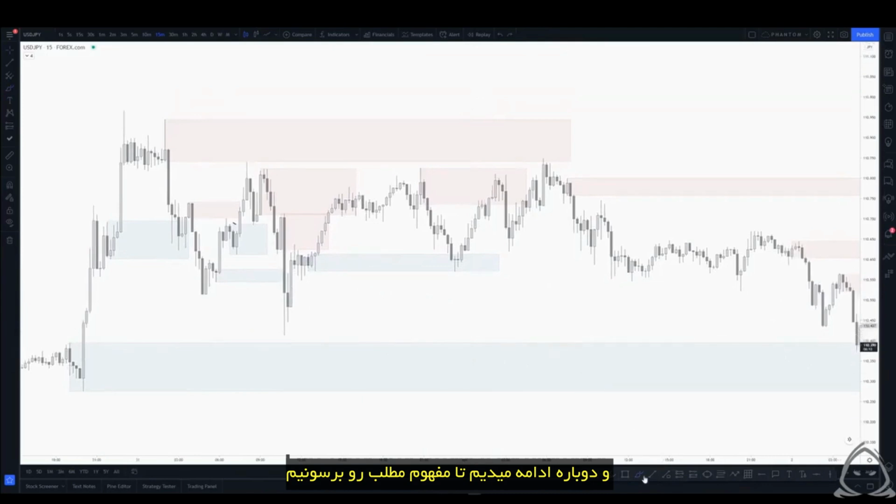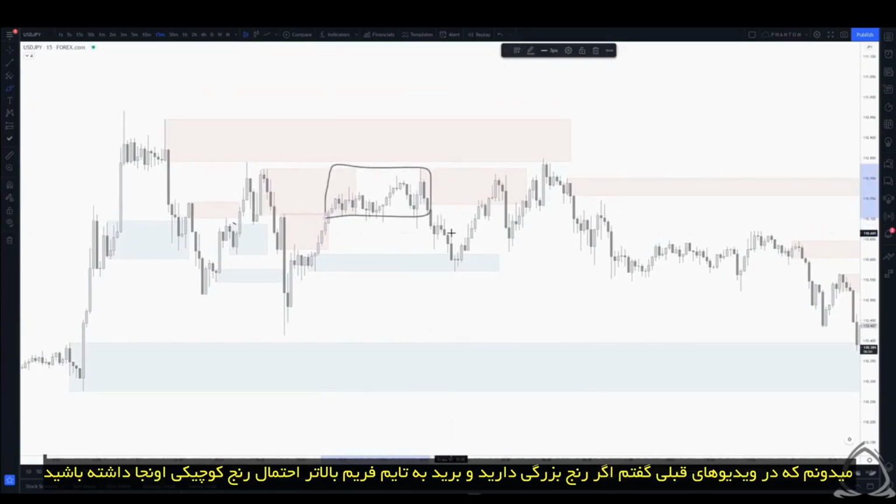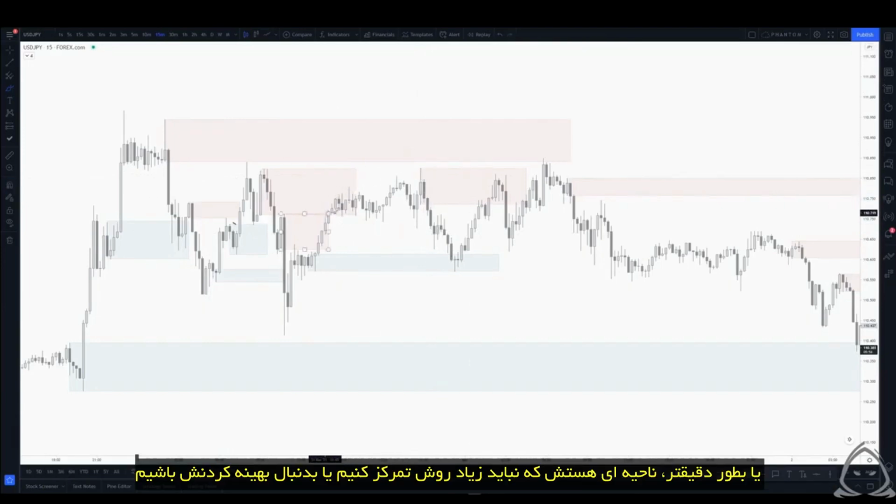And what we'll do, once again, just keep continuing on just to drive the point home a little bit further. Again, what we have is a large range in price. I know what we said in the previous video, that if we have a large range like this, chances are if we go up a time frame, this would be a tighter range, or more specifically, it's an area that we shouldn't focus on too much, or look to refine in other ways.